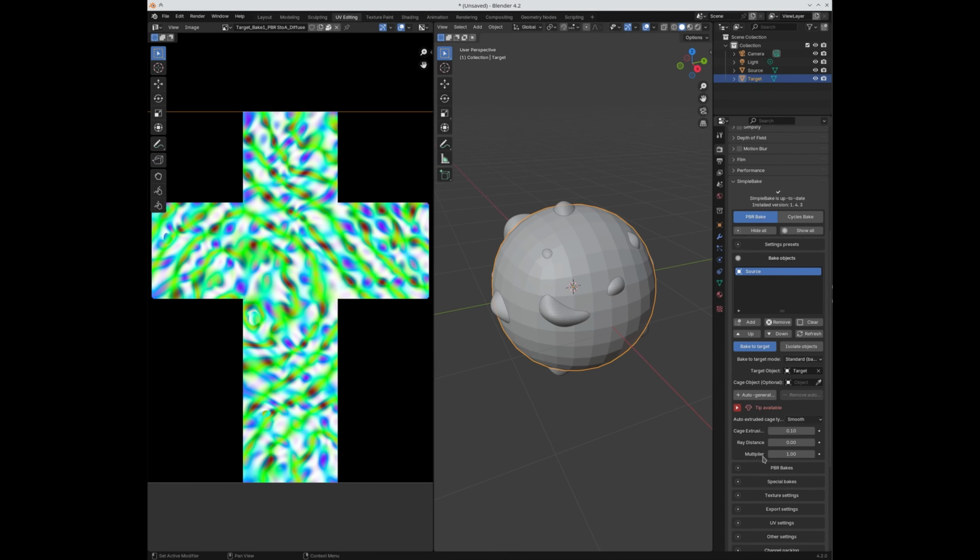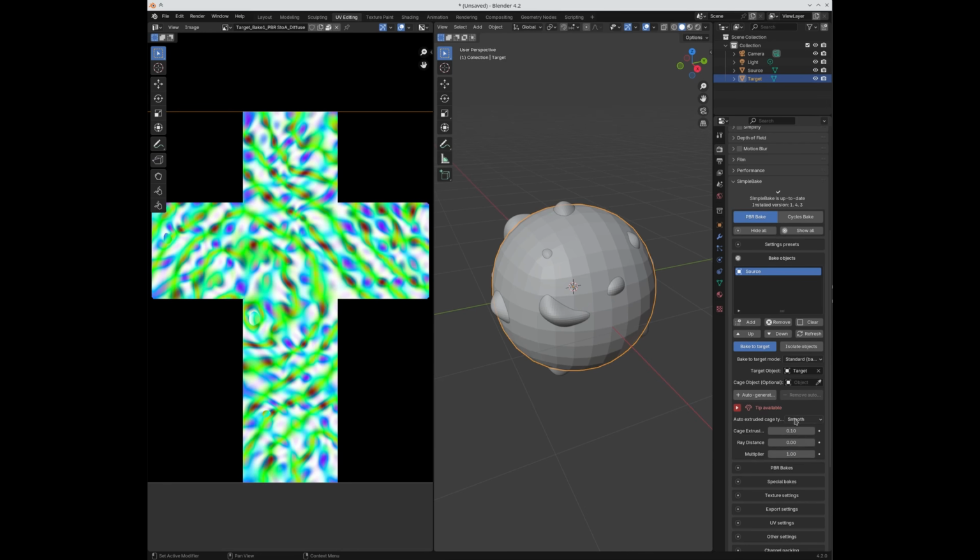This is a SimpleBake specific value that is just a multiplier of both of those, and that was suggested by a kind SimpleBake user as a good way of kind of easily dialing in those two values rather than having to change them both independently. You can kind of just change them with a single multiplier, and it is handy, to be fair.